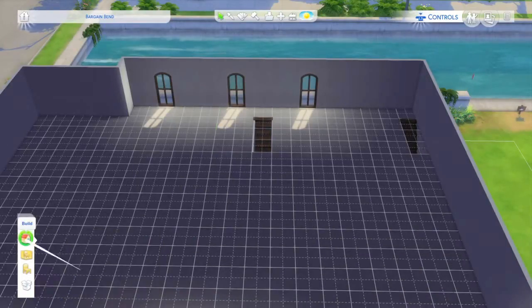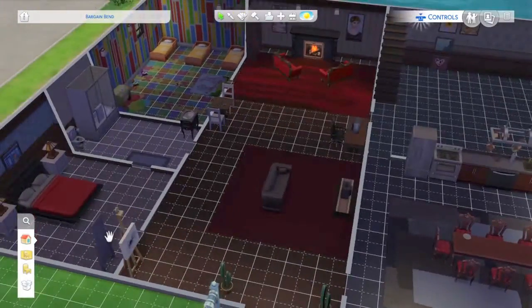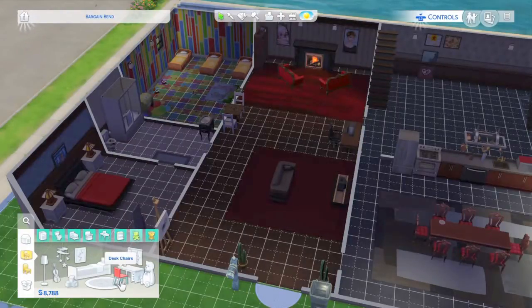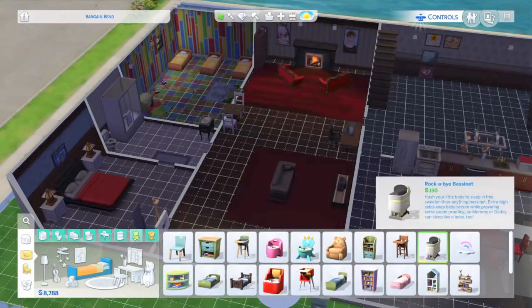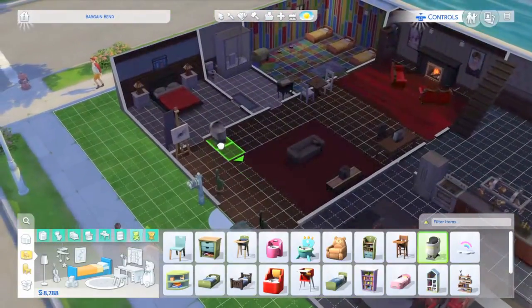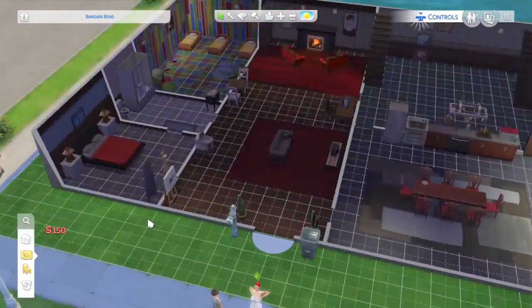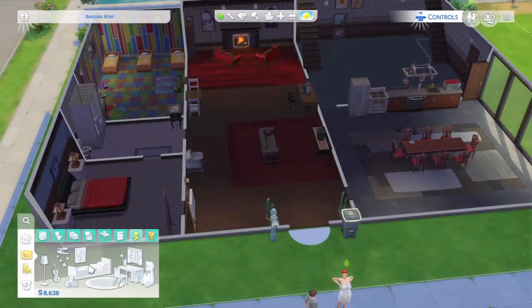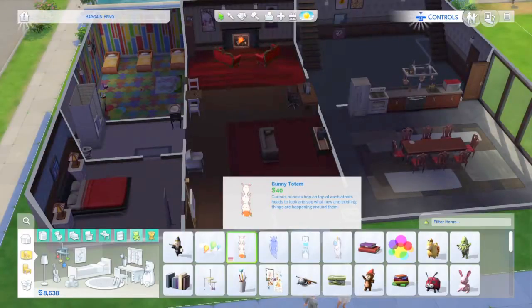You know what? We're not going to create a nursery because the baby can't go anywhere anyways. It doesn't really matter. I'm just going to put a cradle in the house somewhere. Let's see, where are they? Are they here? Bassinet. Yeah, we're going to put a bassinet in here. And I'm just going to make it green because we don't know the gender yet, but that's really all you need, I think. And I think that's all you really get. So a nursery isn't really necessary, I guess. It is kind of cute though to make one, I would think.